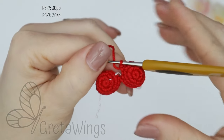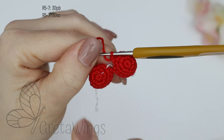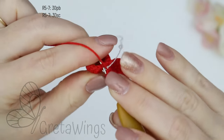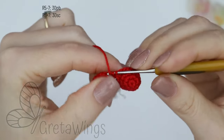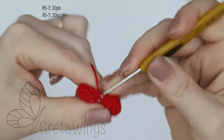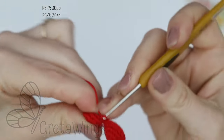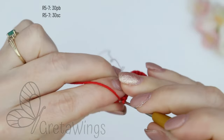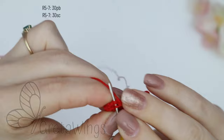And on rounds 5, 6, and 7, we will make 30 single crochet in each round. 1 single crochet in each single crochet of the previous round. One, two, and we will continue doing single crochet until we finish this round, and repeat the same on round 6 and 7.